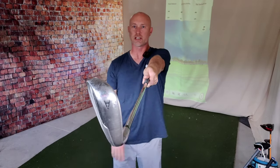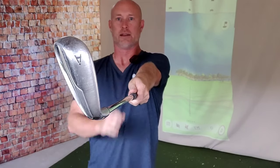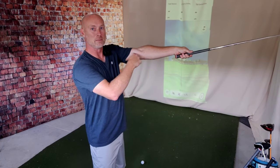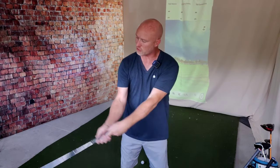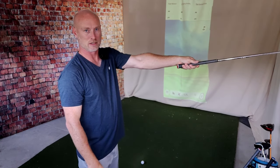So first, let's talk about the grip. Mo said it was always in the palm, but other teachers talk about it being in the fingers — and from what I've seen online, it's a combination. All teachers agree the arm-and-club unit is universally applicable. From face-on, you want the left arm pointing out in the distance, with the back of the left hand in line with the leading edge of the club face. If you set it purely in the palm or lifeline of your hand, you can't cock your wrist correctly. It has to be a combination of palm and fingers — somewhere in between.